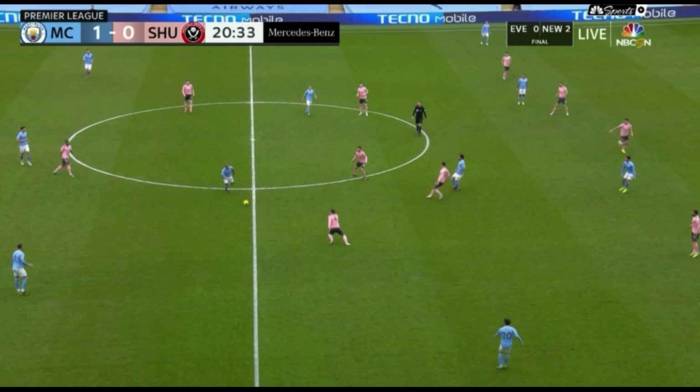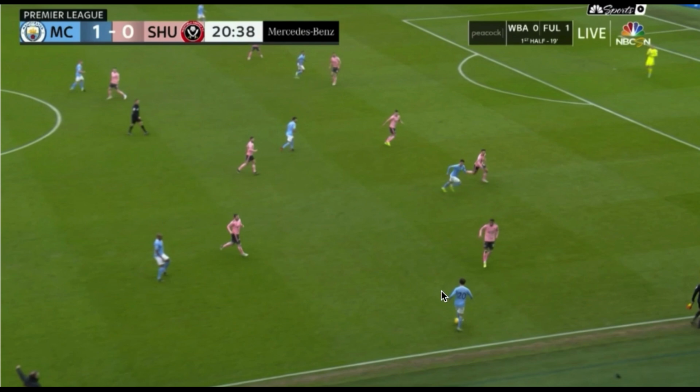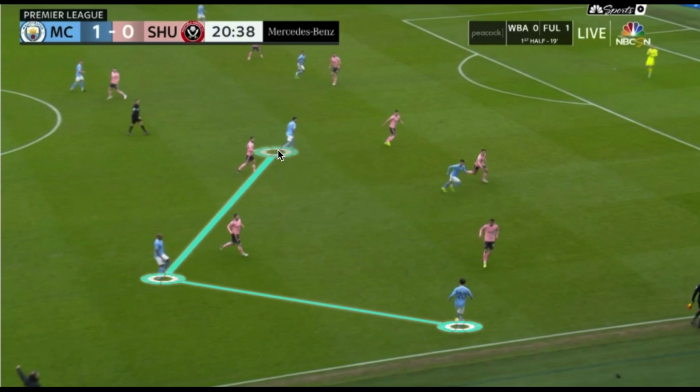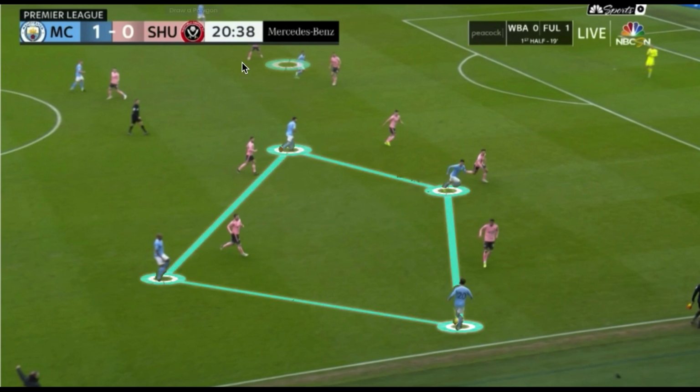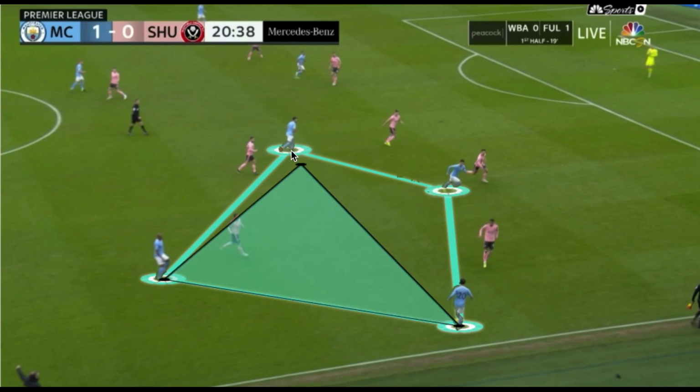When the ball comes out to Bernardo Silva, and then now we have our wide area rondo. First, we'll look at the mutual help space. That's just going to be the space I highlight here. Pretty much the first line passing options. Mutual help space in a wide area rondo. I'll even highlight this space with this. Alright, just want to make sure the color was correct. There we are.